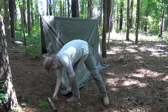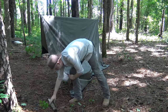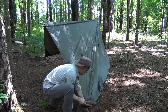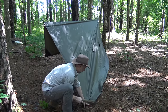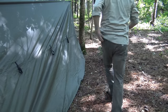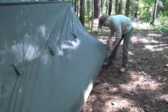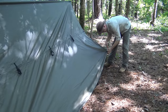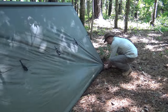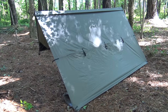Step two: I've come back to the back of the shelter and I'm going to fold the tarp up to the second loop — just like I did on the ridge line — and pull it out at a 45-degree angle to help shed water, then drive my stake in the ground at a 45-degree angle as well. Repeat on the other side, pulling it up to the second loop. Sometimes you have to go back and readjust your first stake if you want the shelter to be perfect. Now I have it nice and tight across the back, just like any traditional lean-to.